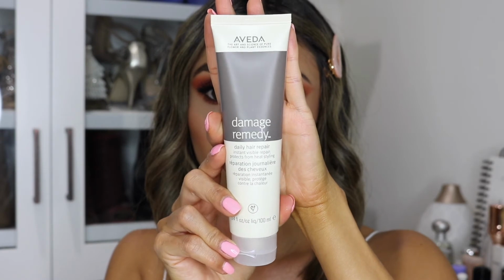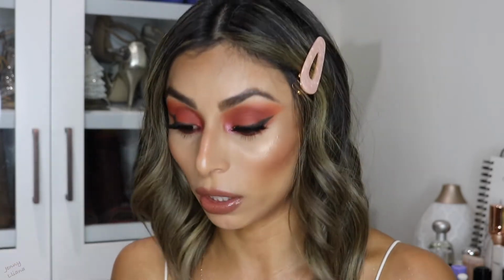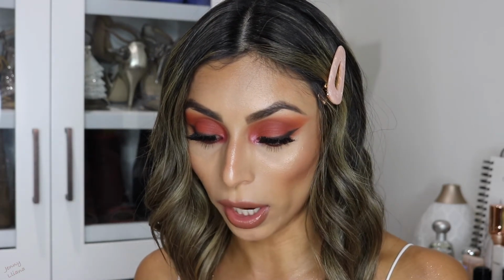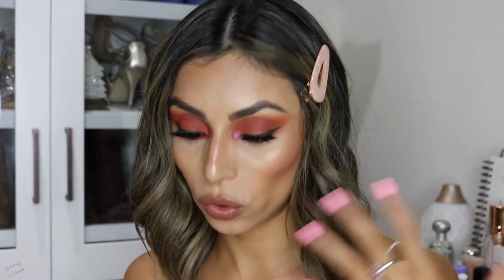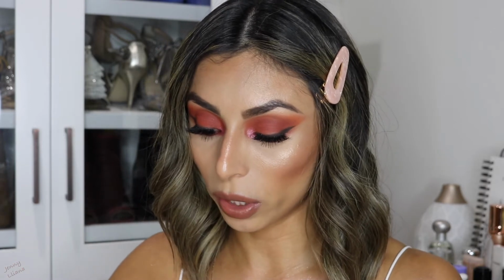And next, I got this Aveda Damage Remedy Daily Hair Repair. It's infused with quinoa, protein, macadamia oil, and soy that instantly repair and protect your hair from heat styling up to 450 degrees. So that sounds really good. And apparently this is a leave-in treatment, so you can apply it right after washing your hair, and I guess just style your hair as normal. So I'm always styling my hair, but I normally do use a spray heat protection. So let's see how this one works out.